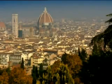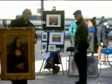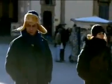The Italian government was in a slightly embarrassing situation because there was a wave of nationalism. It was a moment where Italy was trying to build an empire in Africa. So the government was under pressure. This is, after all, our painting. Leonardo is Italian. Mona Lisa is an Italian woman. Let's keep it. So it was shown in Rome, in Florence, in Milan. It traveled, and crowds flocked.